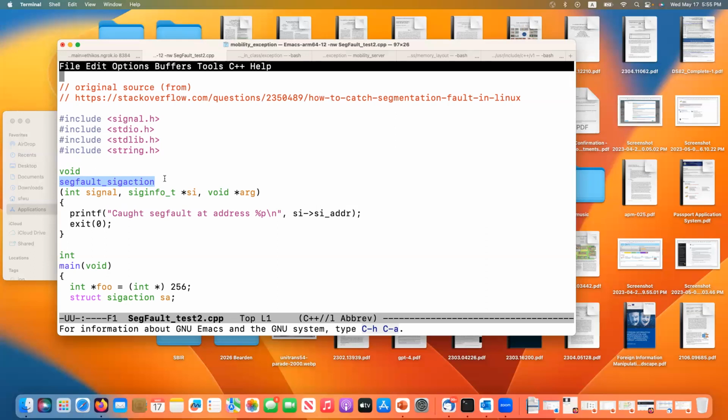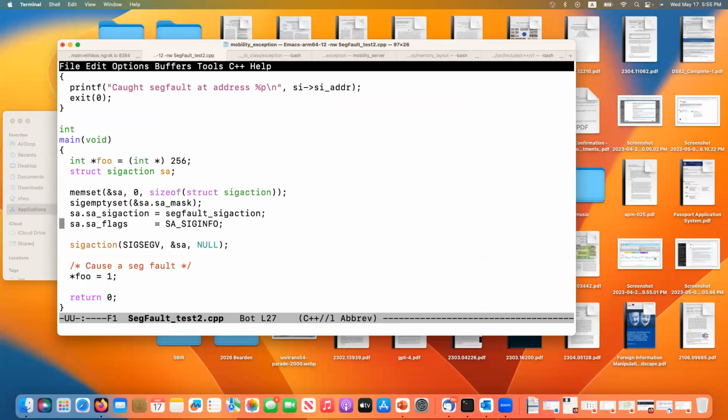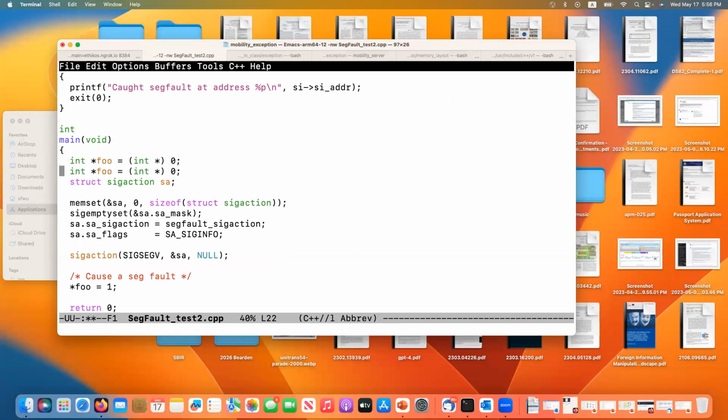And inside there, I basically say, hey, I caught a segmentation fault at whatever address, okay? And that address is actually provided by si, that siginfo_t. And so let me tell you that the first part is more or less the same. Integer foo, I actually set a pointer, the value to be 256. I mean, you can change this to 0, but the data might be a little bit different because remember I told you the first 1K page, if your address is less than 1K, is always segmentation fault. 0, 1, 2, 3, 4 is all segmentation fault because the first virtual page has been reserved for this purpose.